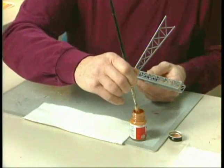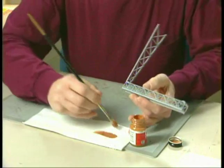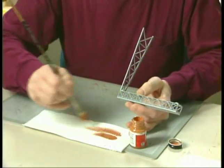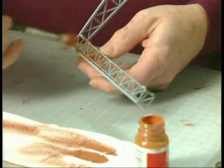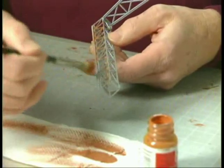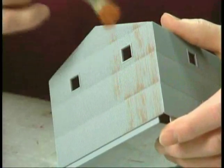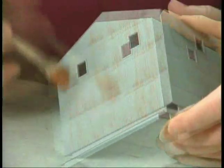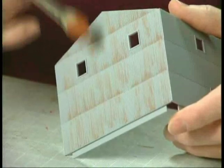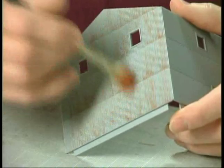A weathered look can also be created through dry brushing. Take a dry brush and dab it sparingly into your paint. Next, wipe almost all the paint off your brush on a dry paper towel or rag. Feather the brush against higher, more pronounced points on your structure to create just a hint of color detail. Whatever method you choose, taking the time to detail your structures will blend them right into the scenery, like they're part of the real world.